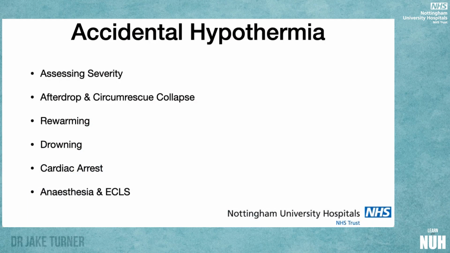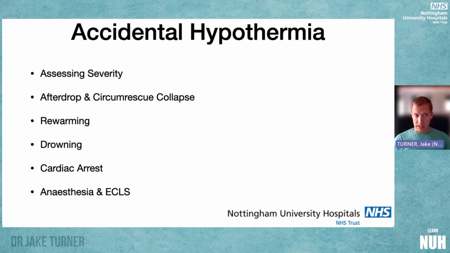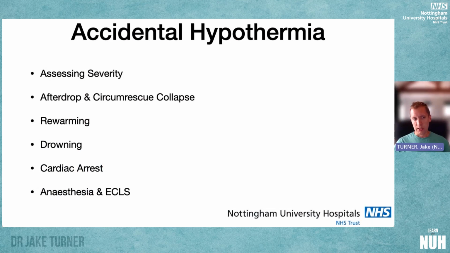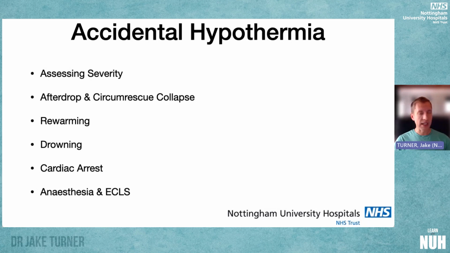So I'm going to talk to you about hypothermia and drowning today. We're going to start off by looking at classifying the severity, and there's a few different ways that we can look at this. And the key take home here is to do with the fact that we often don't have core temperature measurement devices available in the early stages of these cases. So clinical assessment is the key, and it will guide your therapy. So actually understanding the physiology of hypothermia is really important here.